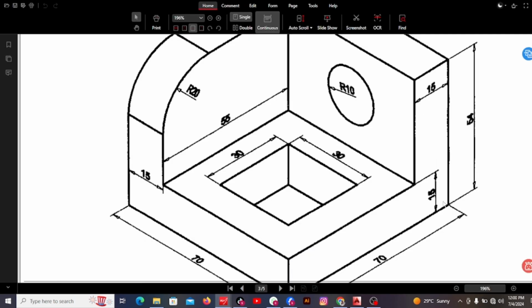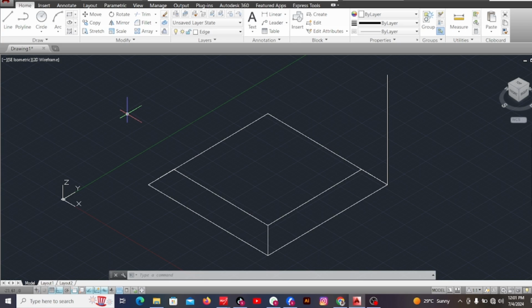From this side to the other point was supposed to be 54, but when you minus 15, you get 39. 39 is the measurement we need to use here. So what I'm going to do is I'm going back to my program, I'll repeat a line, drag this upward, should be 39.